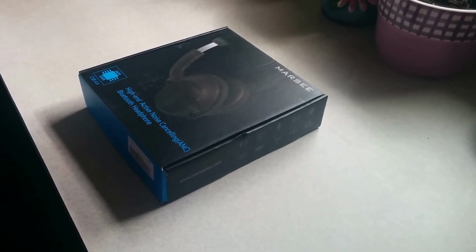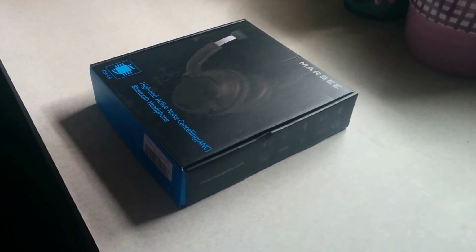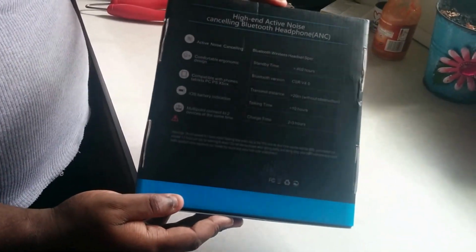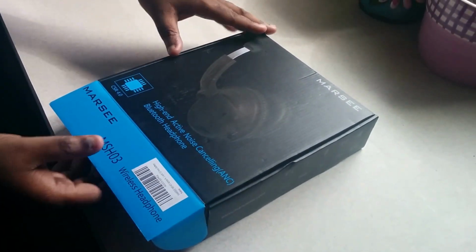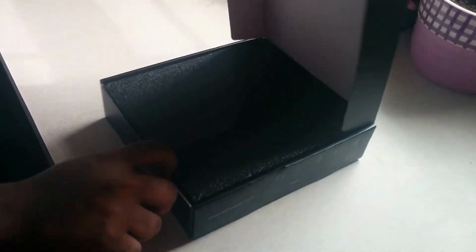This will be a review for the Marcy high-end active noise canceling Bluetooth headphones. I've had this a couple of days now. I've been testing it out, but I did put it back in the box just so you can see the way it came. Pretty standard headphone box. I wasn't really sure what to expect from this. I've tried out other Marcy products and they've been pretty good, so I had high hopes.